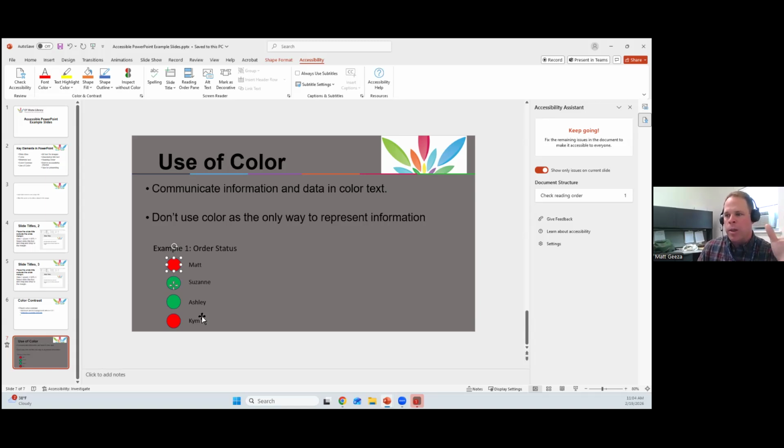So we know that anybody that is trying to distinguish between the colors doesn't have to rely solely on the color. And to further illustrate that, here under accessibility, if I click this inspect without color, here's how those red and green circles appear in a sort of grayscale format. And so it's very difficult to tell. We just see the shading. We don't really have any sense of what the color is. So if somebody is experiencing color blindness, especially when it comes to red and green, this would be hard for them to interpret. What do these circles mean?